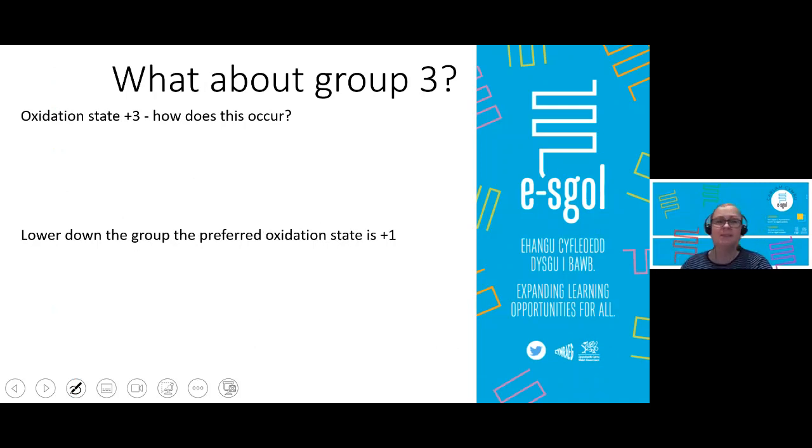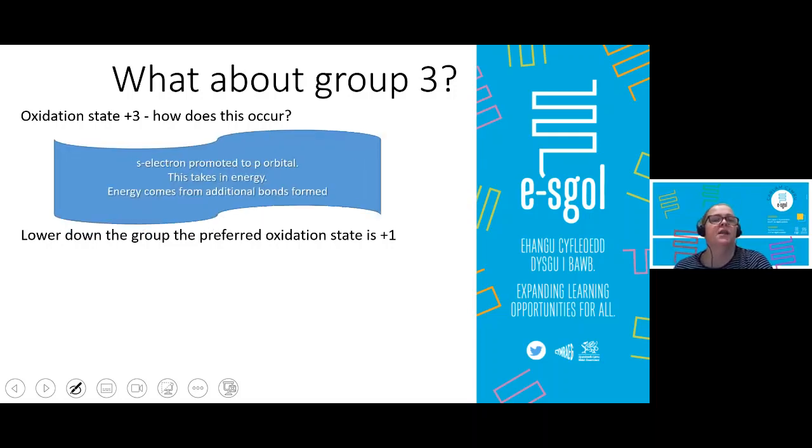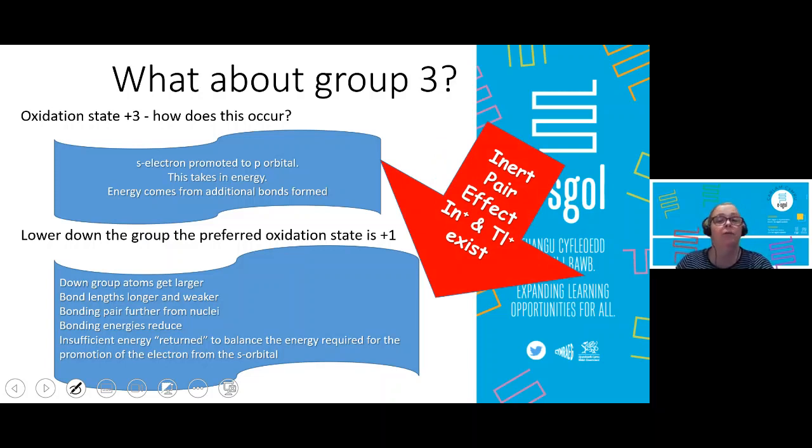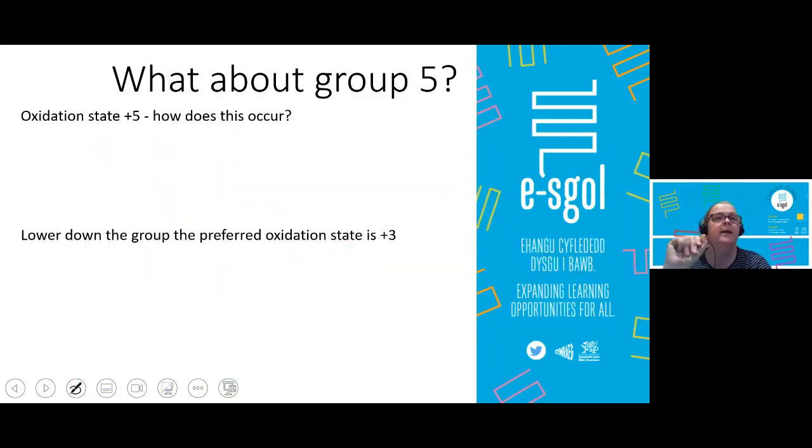In the same sense, you've got group 3. Well, no shock, therefore, you've got the s electron promoted again to the p orbital. Okay, as you go down, this becomes less favourable, and the payback isn't sufficient, so there's insufficient energy returned. So you get the appearance then, in group 3, of indium and thallium preferring to exhibit a +1 oxidation state, of course. Okay, group 5 goes one side, the other side then to group 4.